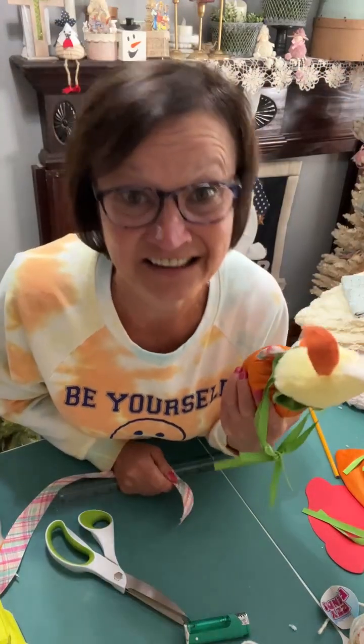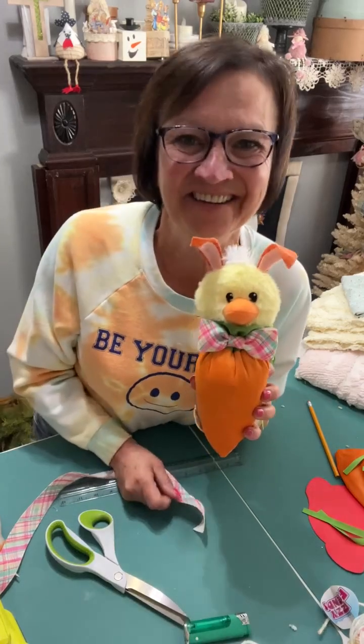Okay, I was really excited. I learned how to make a bow tie today. Okay, just thought I'd share it all with you.